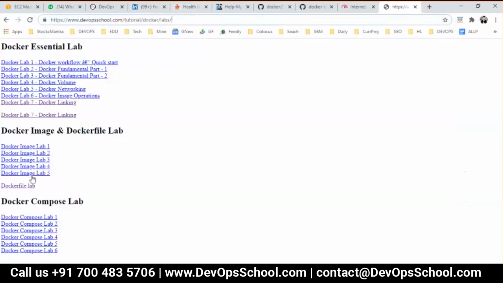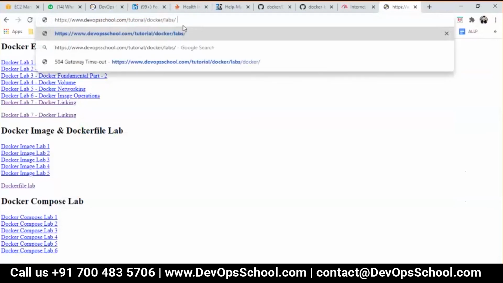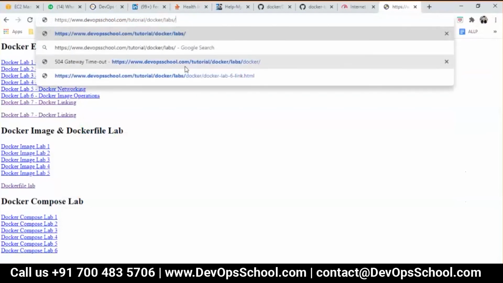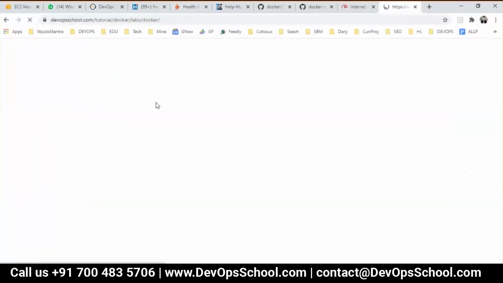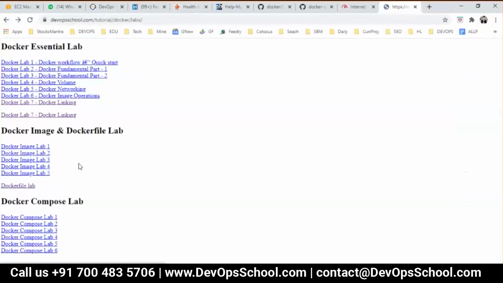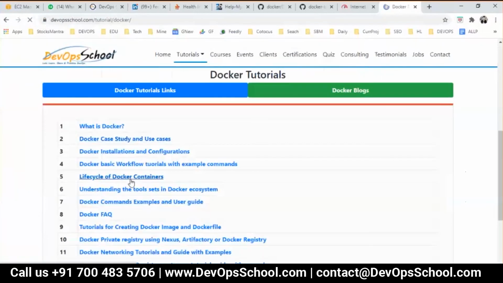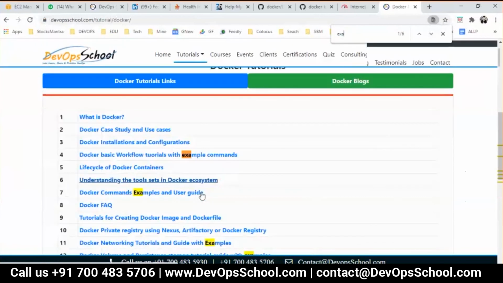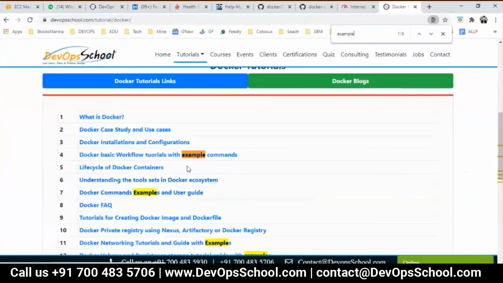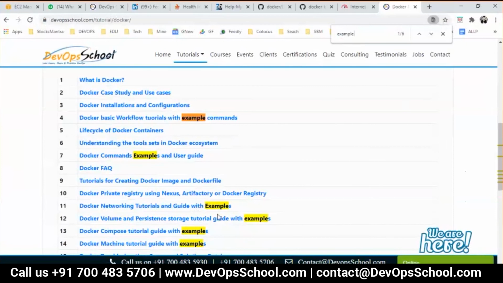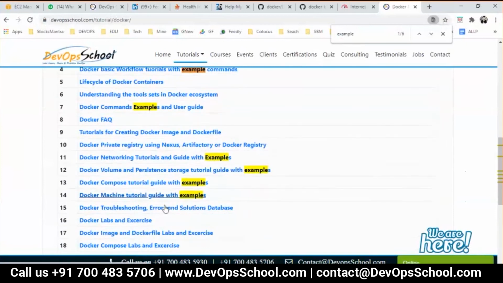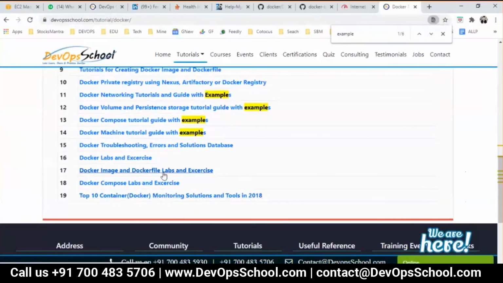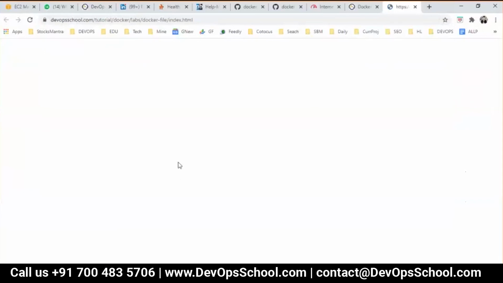But guys, there are a few more things. Like what if you use two CMDs? What if you use two entry points in the same Dockerfile? What if you use one CMD and one entry point? How is the behavior of this? I will let you explore all this stuff yourself. And for that, I am going to share with you some of my examples which will help you to learn. So where is that?